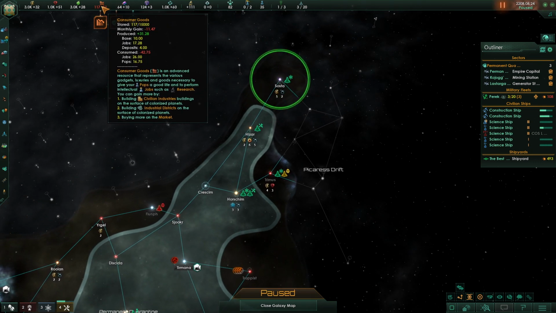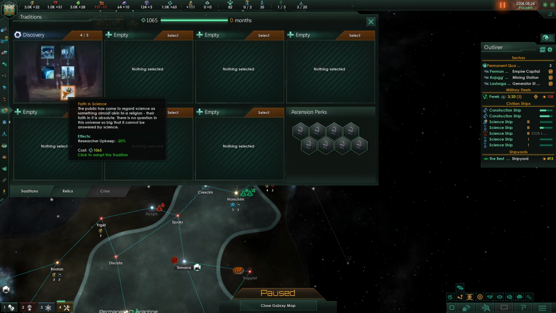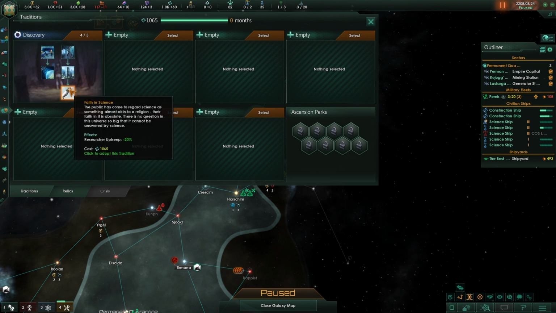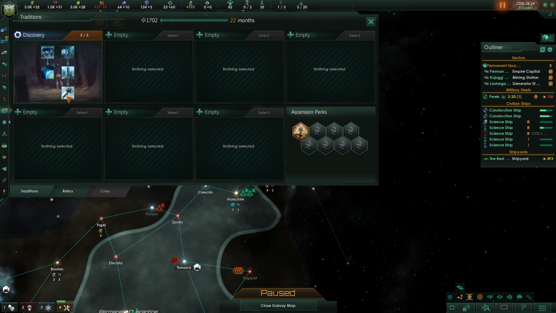Yeah, these consumer goods are dropping like crazy. I think the entertainers consume research, consumer goods, and we did build some hollow feeders, but I think it was required. Still, we're going to decrease our consumption of consumer goods by a tiny bit with that.